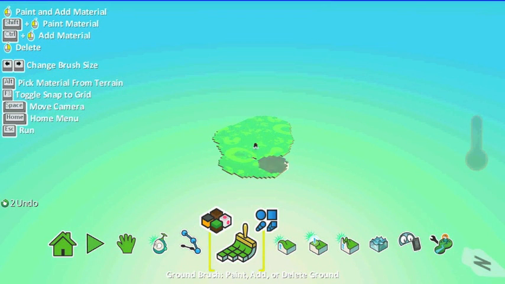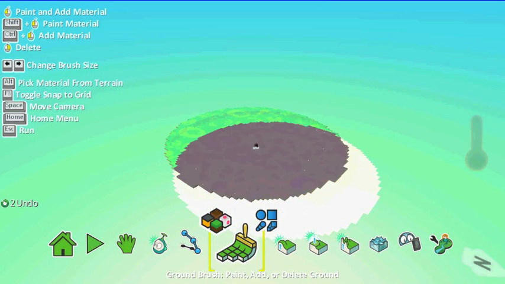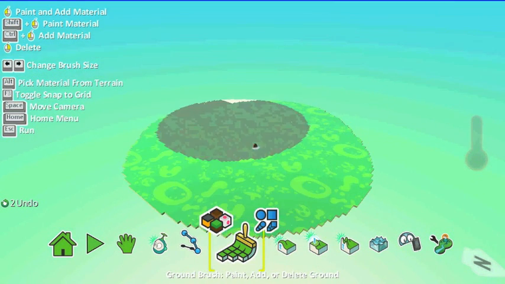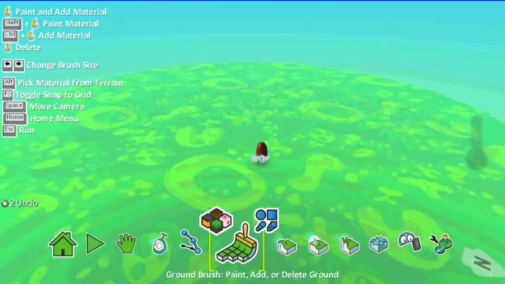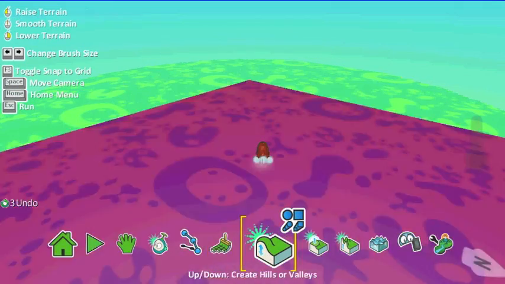So you can zoom out. Sometimes it's easier to see what you're doing if you go out a bit further, and again, as I said, if you want to do something quickly, you can make your brush nice and big, and you've got a big circular land for my Kodu to move in now. So that's painting or expanding your terrain.